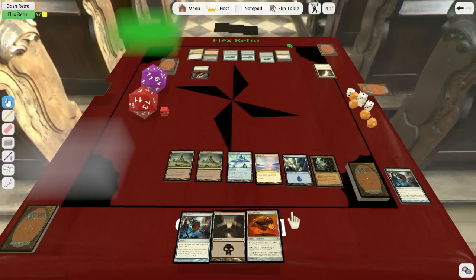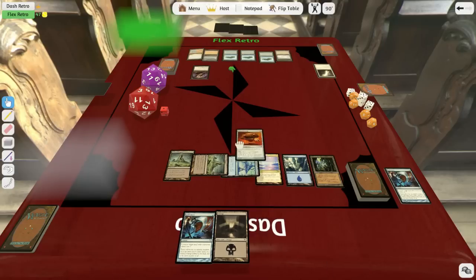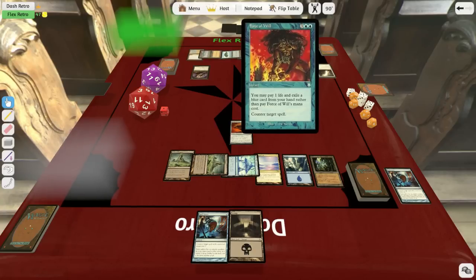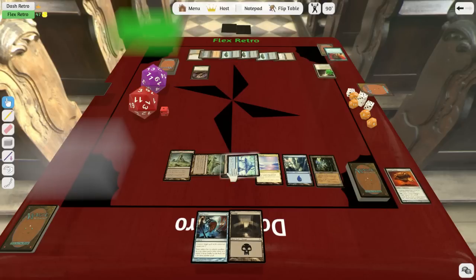I am going to tap T to play Cranial Plating. Alright, I'm going to play Force of Will. You're hard casting Force of Will, huh? Fire the Veil! Yeah. Alright, pass to you.